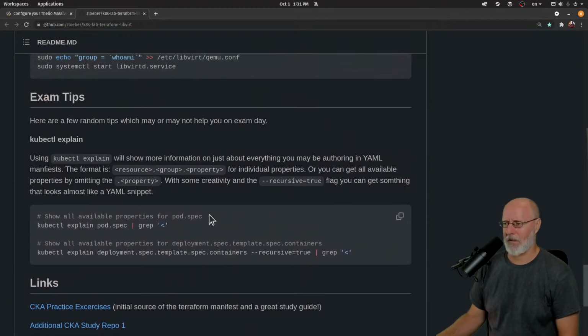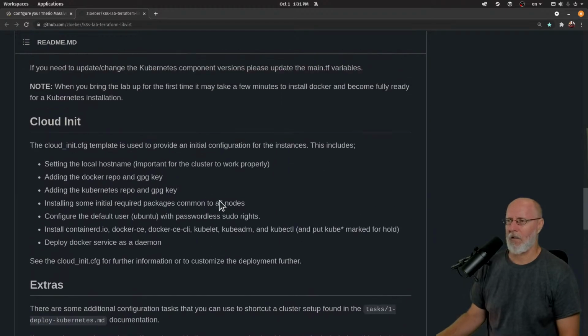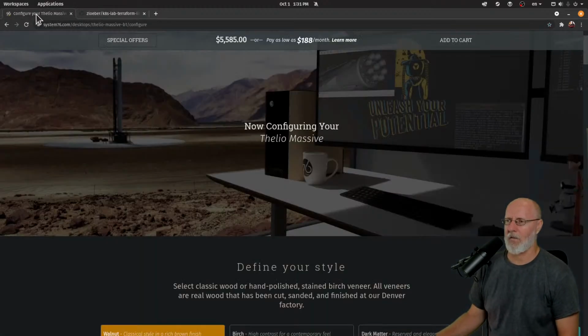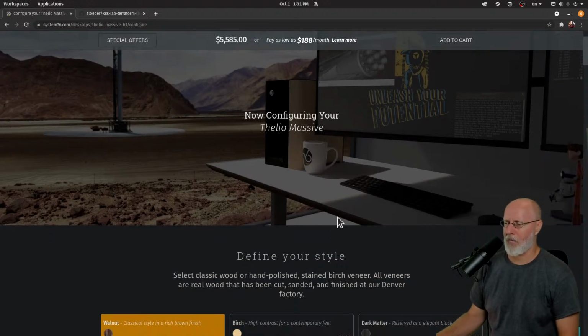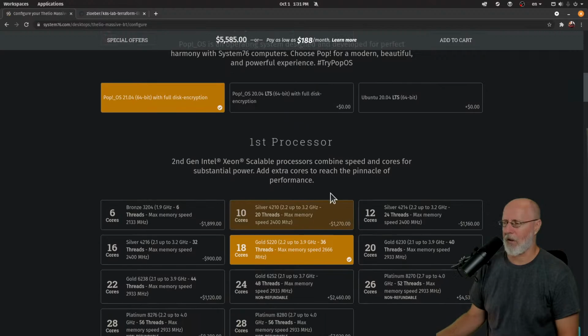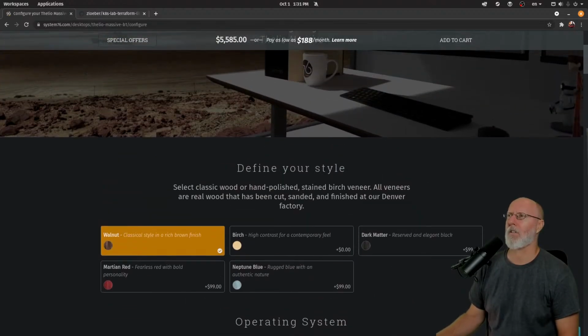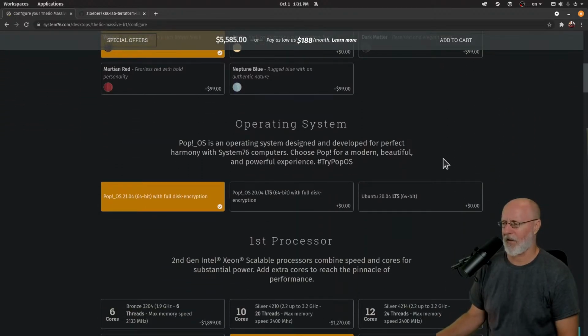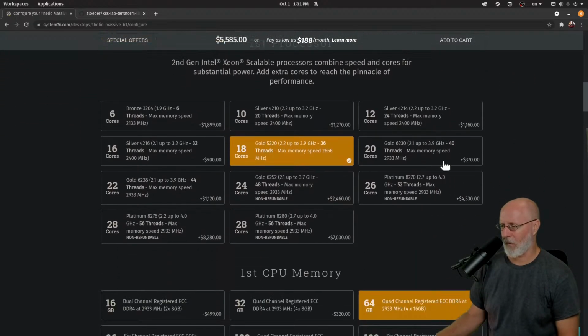Practice exercises. All right, that's really cool. This is probably the one I'm going to get. But somebody said there are other systems out there offering similar things. Dell's got a good one too, right? Again, I don't think it's going to have... does this even come with a GPU?